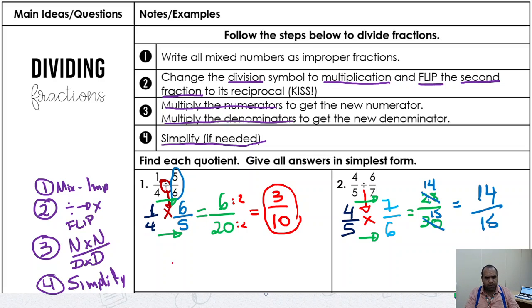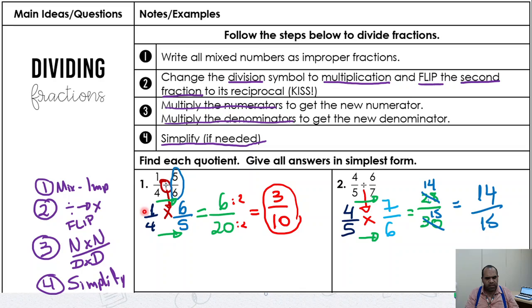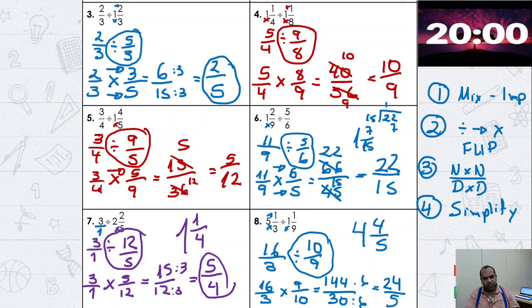As you'll notice here, we solved those problems in the classroom. One fourth divided by five over six. Remember, first of all, do you have any mixed numbers? I don't. As you'll notice here, I just switch division to multiplication and flip the fraction. Right now it's six over five. And I multiply straight across. One times six, four times five. You got the result, six over twenty. Can I simplify? Yes, you can. Six divided by two is three, twenty divided by two is ten. It's pretty simple. I will not spend more time on those problems because we did already.